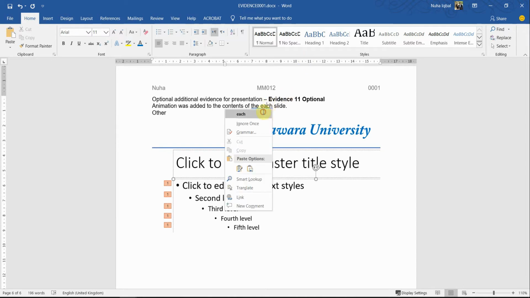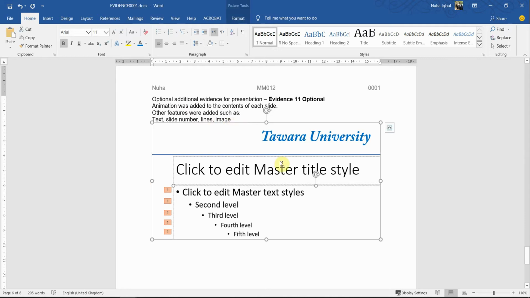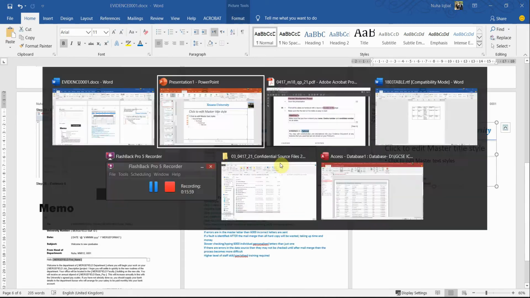And you can also say other features added: text, slide number, lines, and image. Okay, so that was evidence number 11.